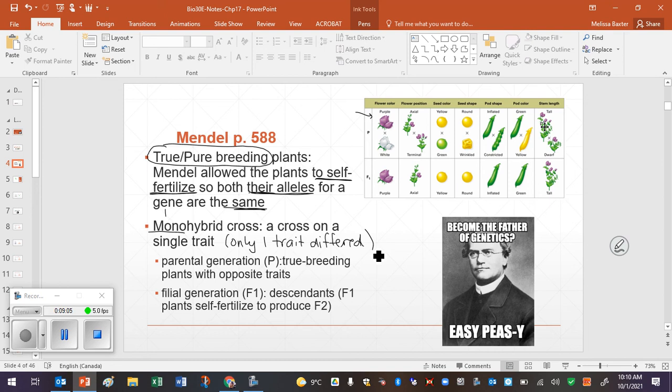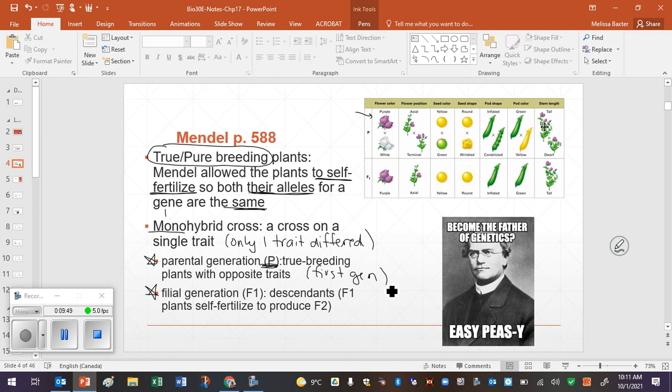Now, he did a whole bunch of these crosses, and we'll talk about them as we go through some examples. But when talking about crosses, here are another couple of terms that you need to know. You need to know what a parental generation is. It will be represented with the letter P. The parental generation is always the true breeding plants that he started with. They're the first generation. So in whatever example we're discussing, whatever the first two plants or first two organisms we cross are, they will be the parental generation.